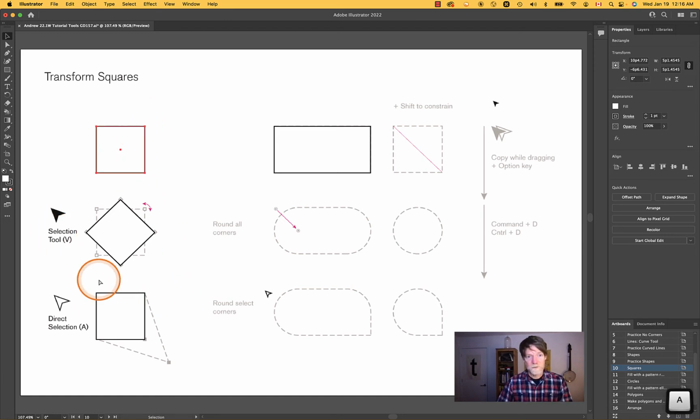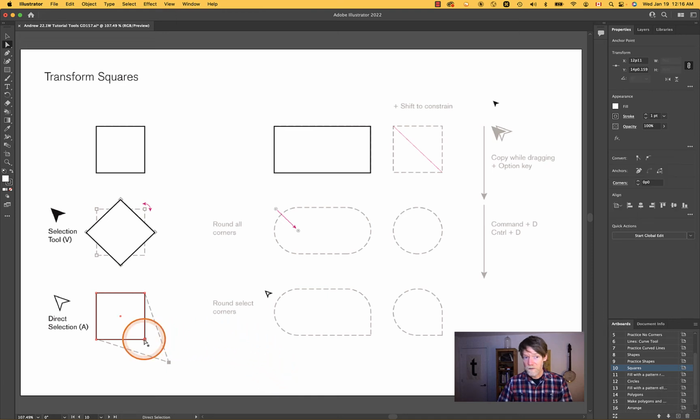So if I switch over to the selection tool and I choose this, I'm selecting the whole thing. If I switch over to the direct selection tool and I click here, you can see that it just selected this one anchor. So I'm going to click and drag this out. You can also select the side too. You can select a corner of it.